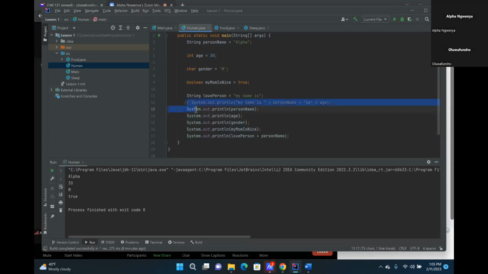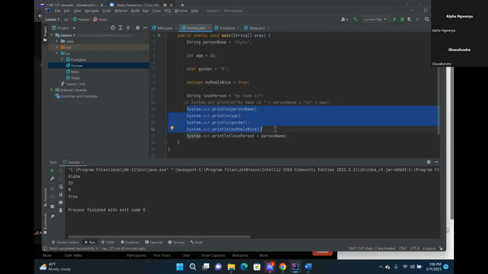Line 13 is already commented out. Highlight all the way to 16, but don't include 17. Then Control backslash.